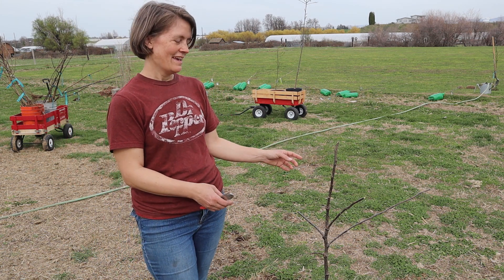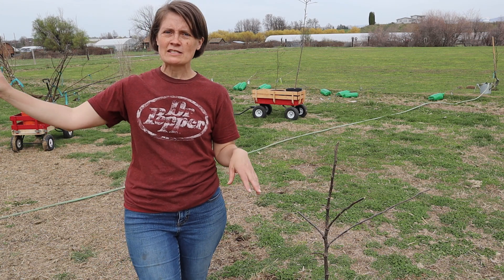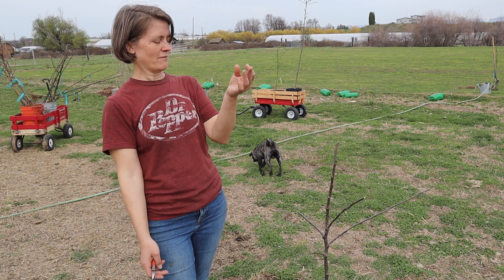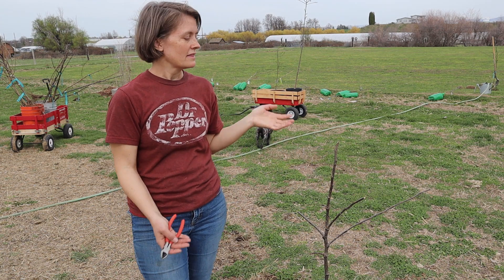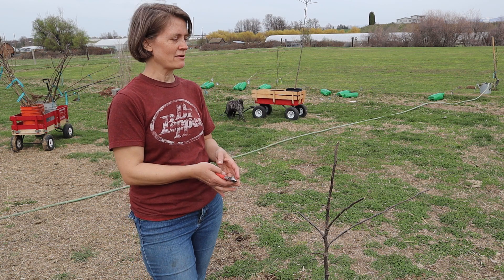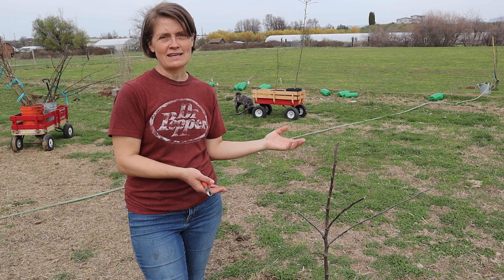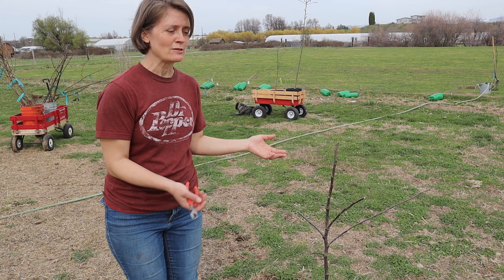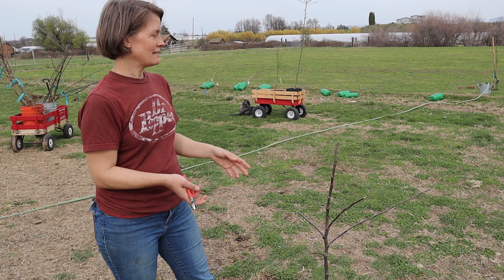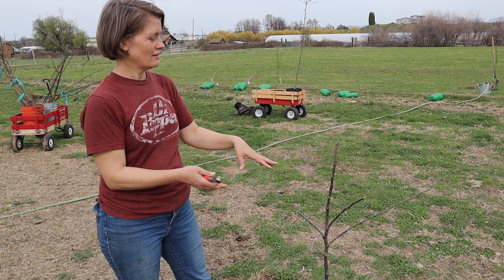I have planted this really close to the house where the chicken coop is right behind you. The garden space is right over here and the house is right over there across the creek. Because it's my favorite apple tree, I wanted it really close by. It's a really early apple producer too, so I can more easily see when the blossoms are blooming, when the apples are forming, and when they're going to be ready to eat.